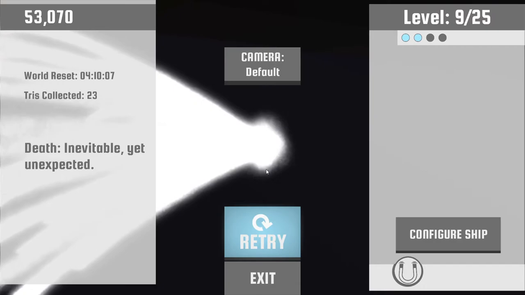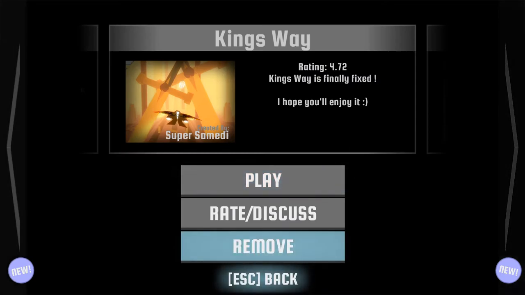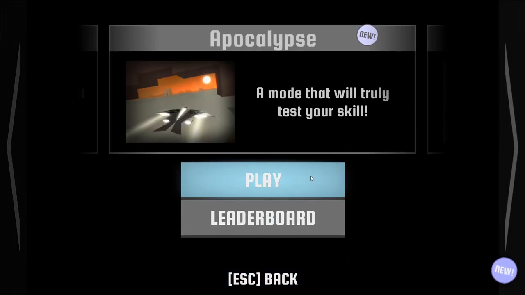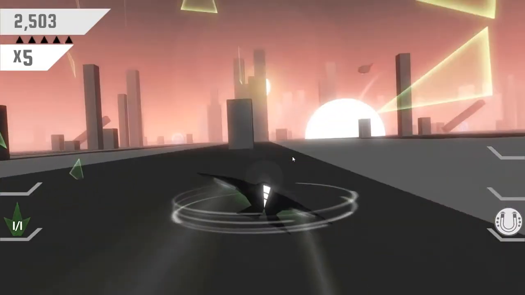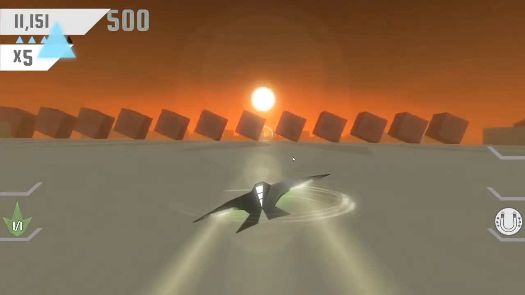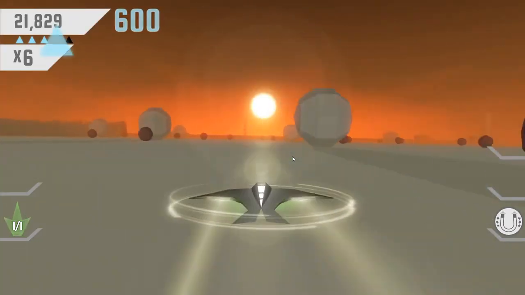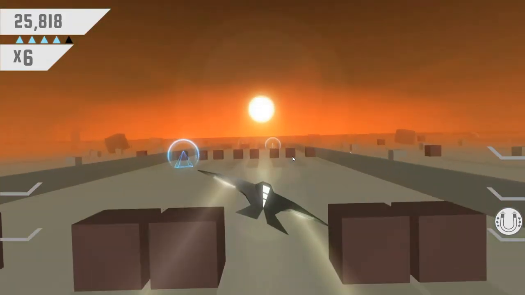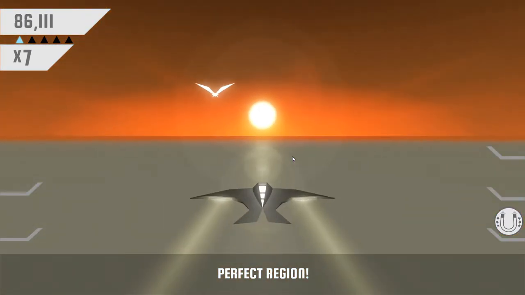No, I bounced on it. I didn't expect to bounce on it. All right, I'm gonna try and get that game mode I was trying to get. I went and gave myself level 25 just to unlock these. But this is apocalypse mode. Yeah, it's a lot faster paced. Stuff's closer together, and this is only region one. Explosions going on, or is a portal right there? Alright, got the portal. Perfect region, nice.